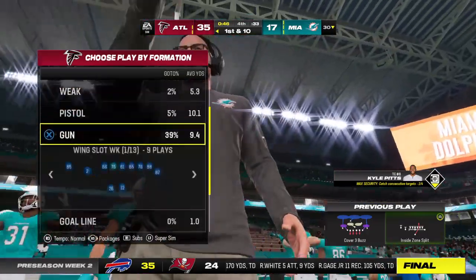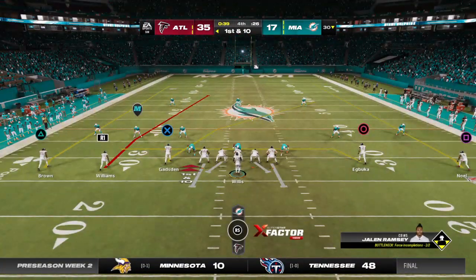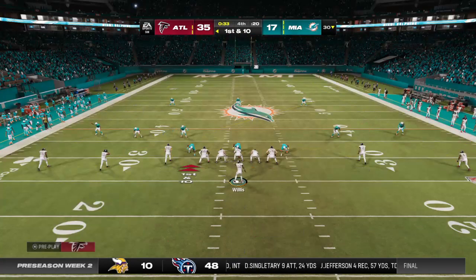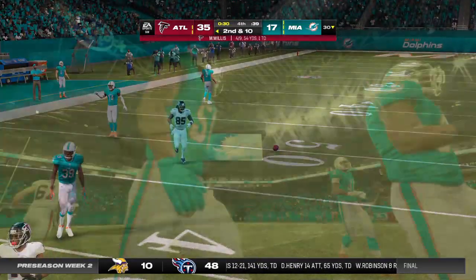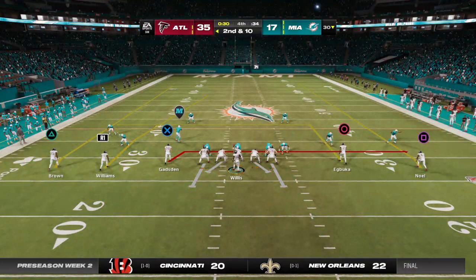Hate to be blunt, but it is just continuing to prove to be the case that this O-line is manhandling this D-line right now. They deserve to roll up their sleeves and show off their biceps, because they're doing exactly what you just described, manhandling the defensive front. They've got the leverage, they're powering through, and they're controlling this game. On the throw, led him too much that time. It's incomplete. Now a 2nd and 10.